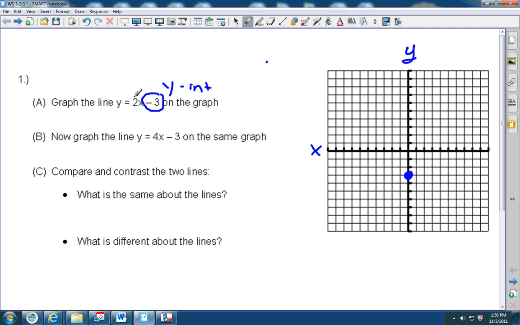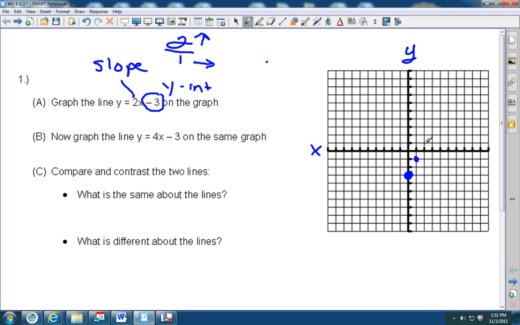Now, the next thing you do is the slope. This slope is 2, but I need to write it as a fraction. It needs to be 2 over 1 anytime you have a whole number. Since it is positive, it is telling you to go up 2. The bottom number is always going to tell us to go to the right at first. So we're going to start here. We're going to go up 2 to the right 1 and put a dot.